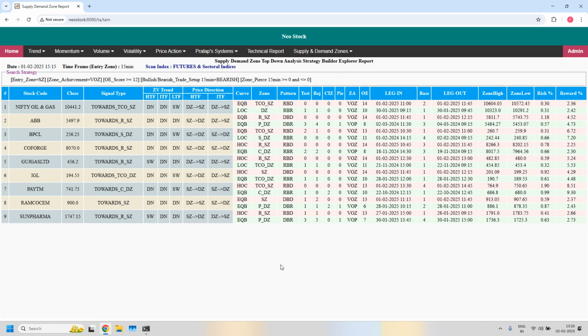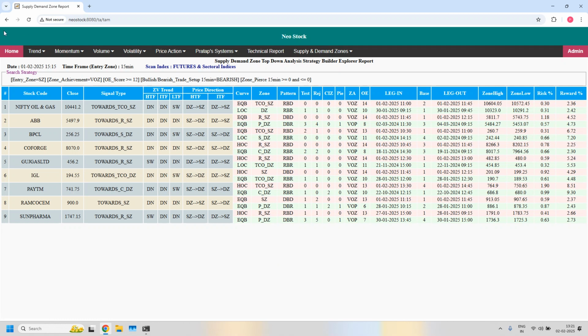But that is not good enough to get the success. We need to have even more probability to get the success. So that's why we are adding to add the high probability. To check the high probability, we are further filtering based on this zone confluence. That means these 15-minute zones should be part of the 75-minute zone. Later again they should be part of the daily zone. So that's why the first filter is LTF and ITF supply zone confluence.